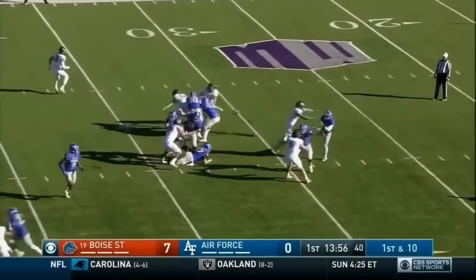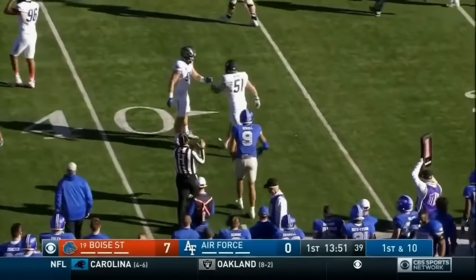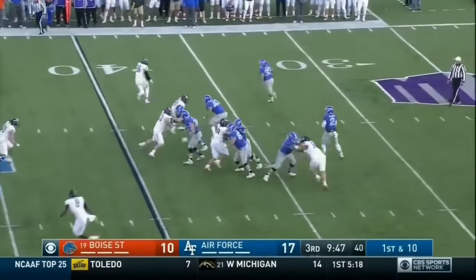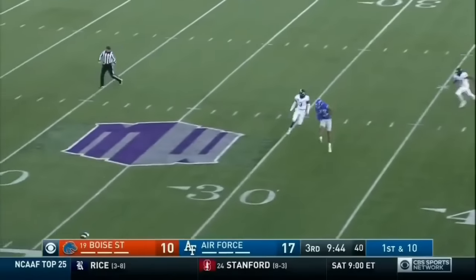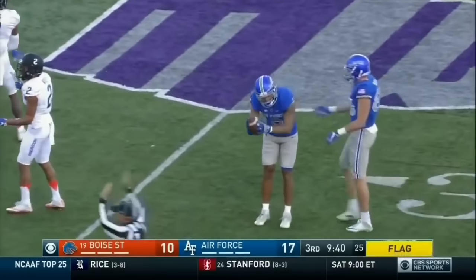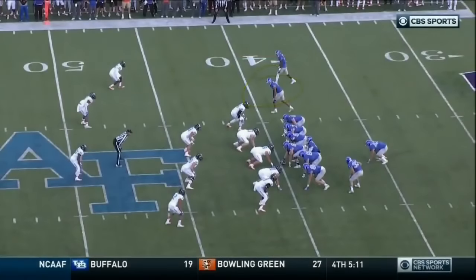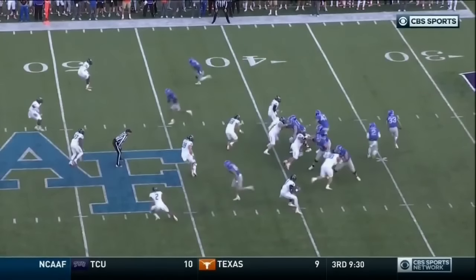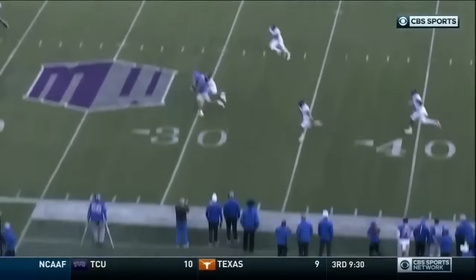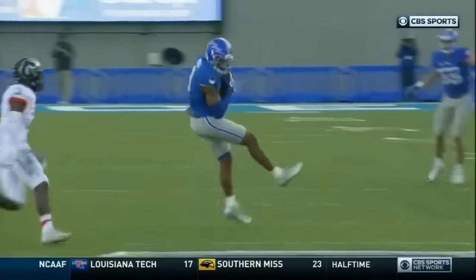18-yard gain. Werthmann to throw — first pass is complete. Werthmann back to pass on first and 10, deep shot — Robinette has it inside the 30-yard line and wrestled down. Showing you why the NFL is interested in him. Gets vertical, closes the gap on the safety, and just runs a straight post route. And how about the arm of Arian Werthmann?